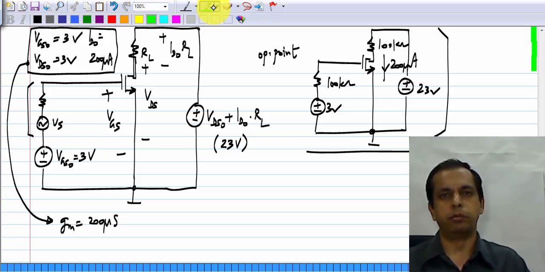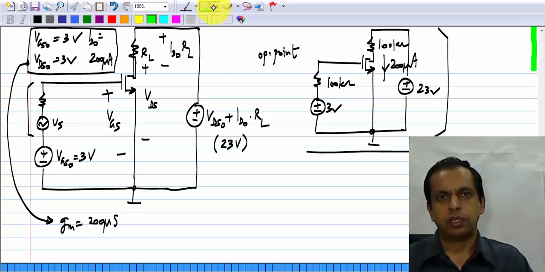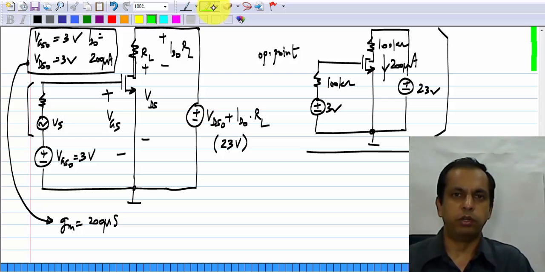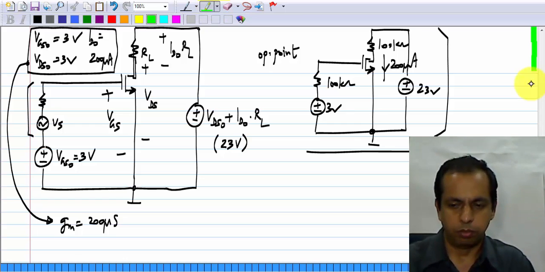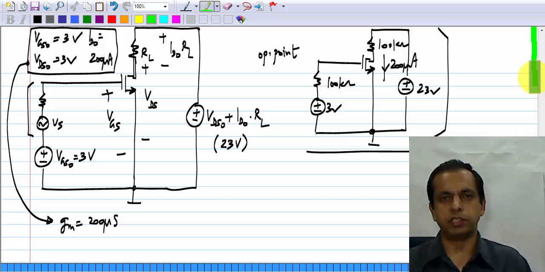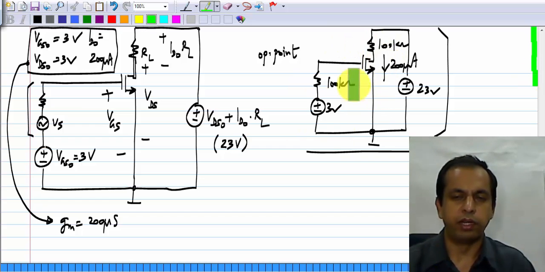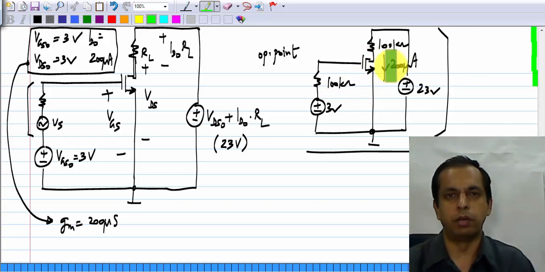Now, remember one thing about MOS transistors, it could be in triode region or saturation region or cutoff. Okay. So, you have to try all of them. Now, of course, this is not something new. In case of diodes also, the diode could be on or off. So, when you are analyzing the operating point of a circuit with diodes, you have to assume that each diode was either on or off and work out the calculations and see which is consistent. Exactly the same thing happens here. So, you can try assuming that this is in triode, calculating the operating points, and assuming that this is in saturation, calculating the operating points and see which is inconsistent. Okay. And you can also try what happens if it is in cutoff. Okay. So, that will also obviously come out to be inconsistent.